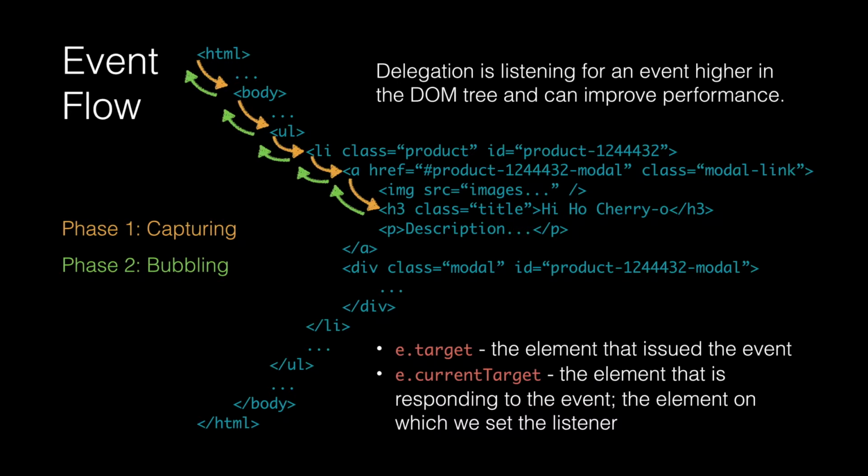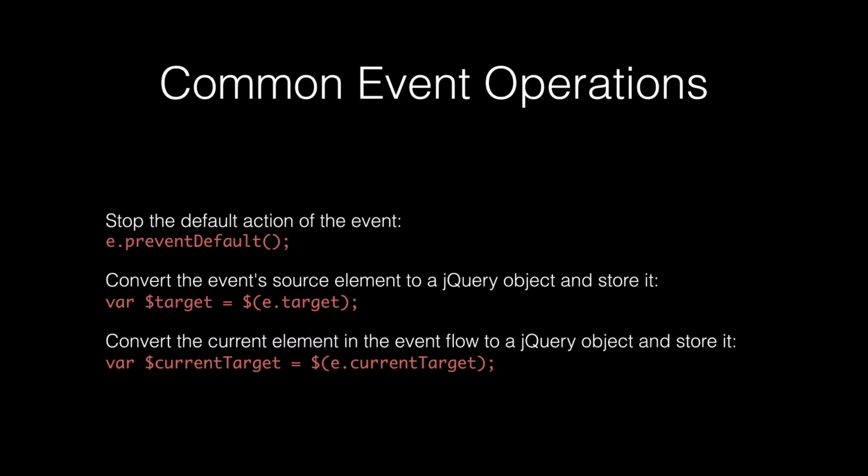So those two properties are just native properties of the event object, but they return DOM elements. And so if we want to work with those DOM elements as jQuery objects, we have to convert them to jQuery objects, like this. Now, of course, there's nothing magical about the variable names, target and currentTarget. The event properties, e.target and e.currentTarget, need to be spelled exactly as you see them. But the variable names on the left side of the assignment operators, you could name those whatever you'd like to name them. And it would make sense to name them something that's relevant to the handler that you're dealing with.